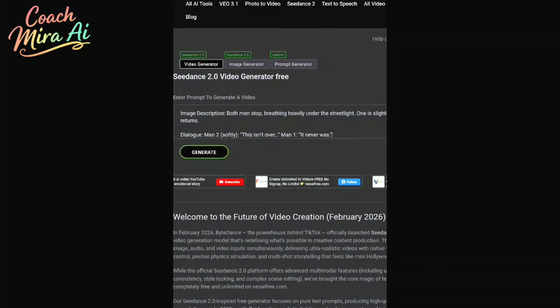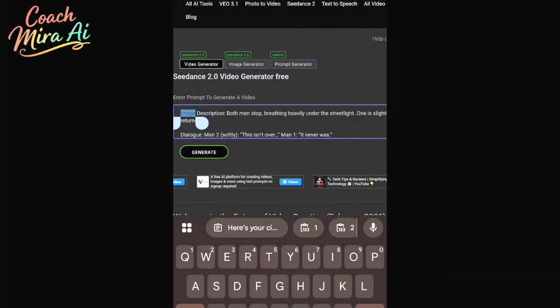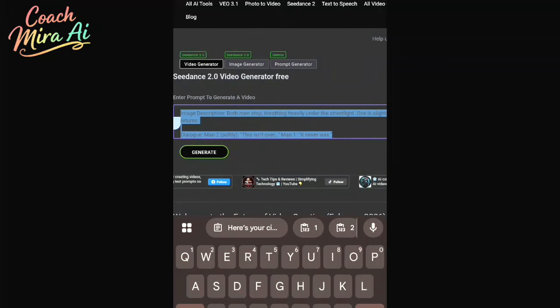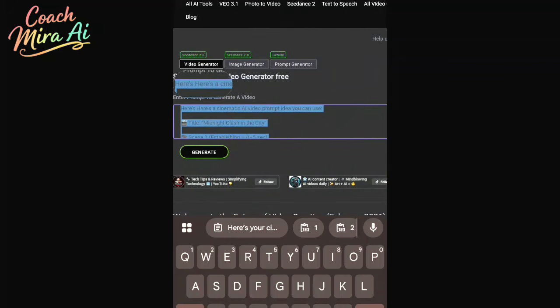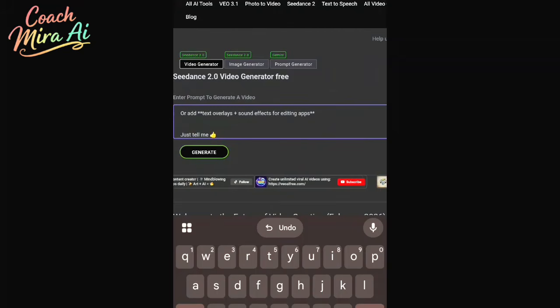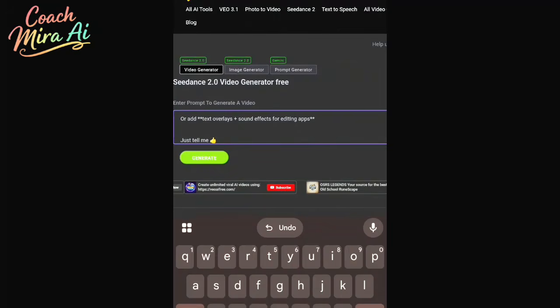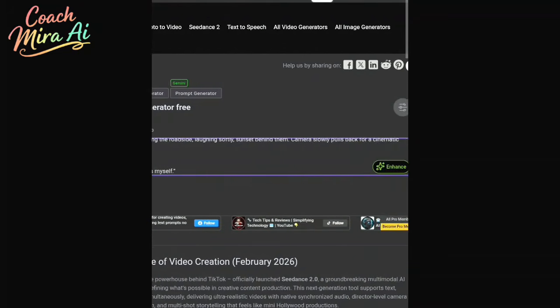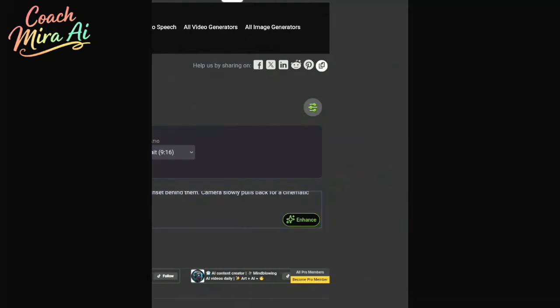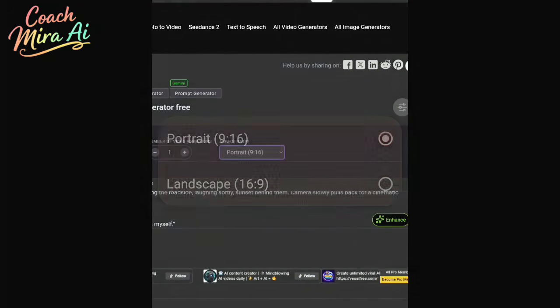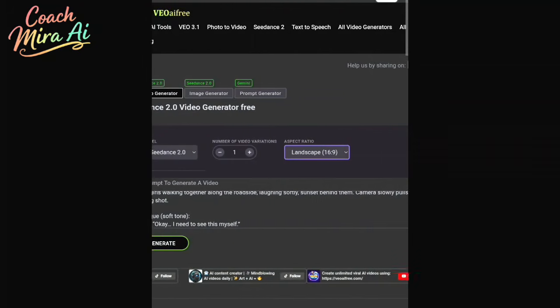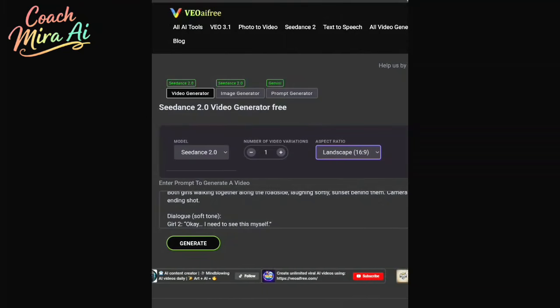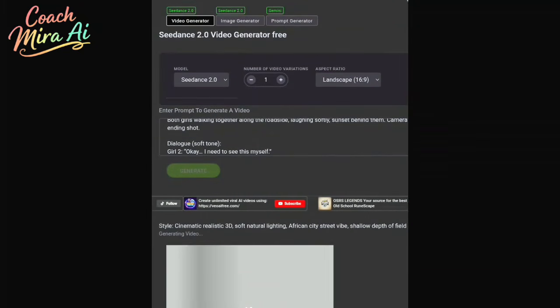All right, so I'm gonna highlight the previous one. I'll highlight it and press this. I'll have to check my aspect ratio if it's still in order. So this is what you'll do in case you go back to copy your prompt. So I'm going to click generate. Let's wait for the result.